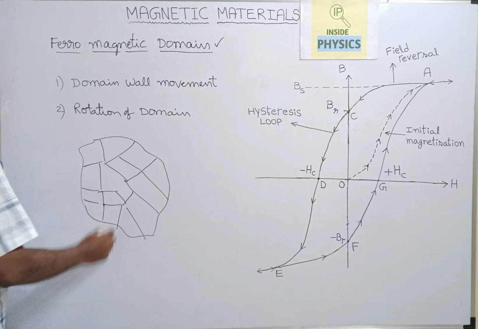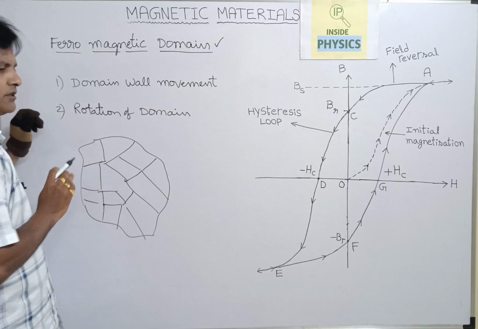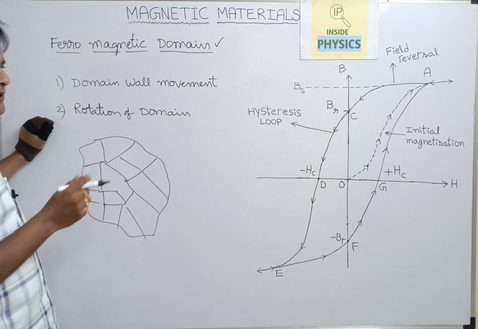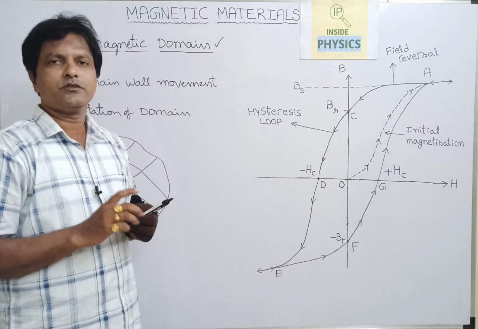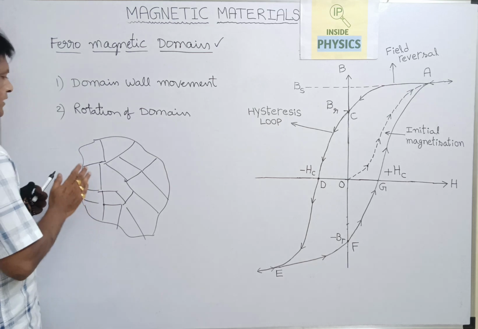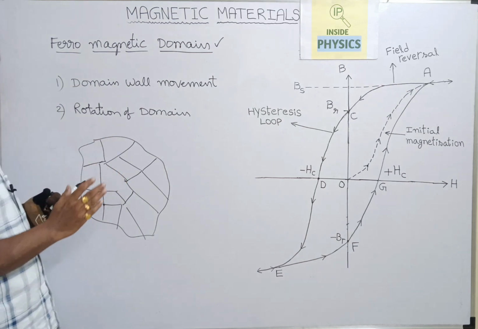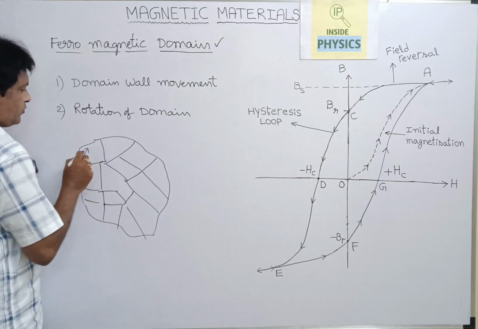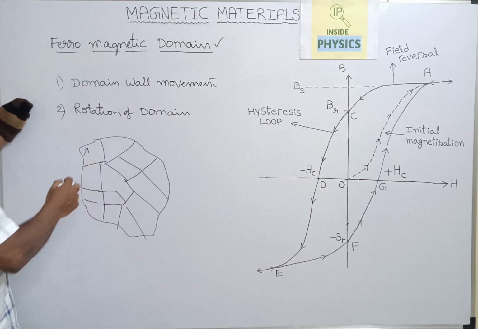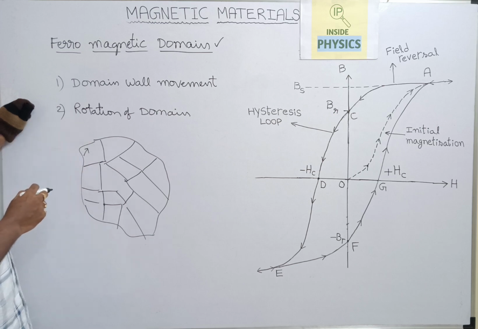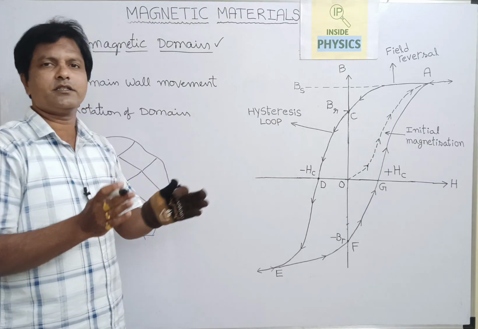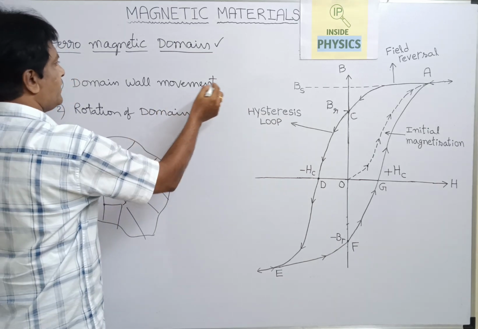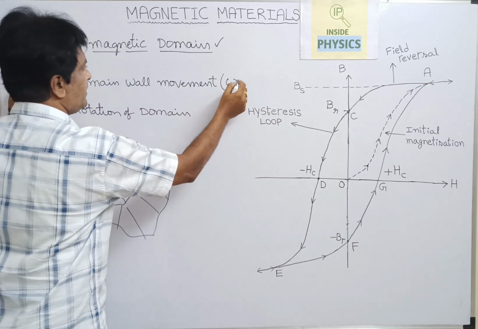Okay, so inside this domain we can have the atoms or molecules which are actually behaving as magnetic dipoles, so that they will be orienting inside the magnetic material when a magnetic field is applied. So the magnetic moment vectors present inside the domain are oriented in all directions before applying an external magnetic field. The domain wall movement actually happens in a weak field.